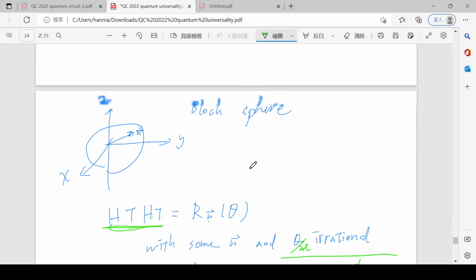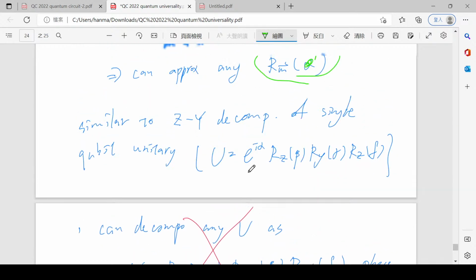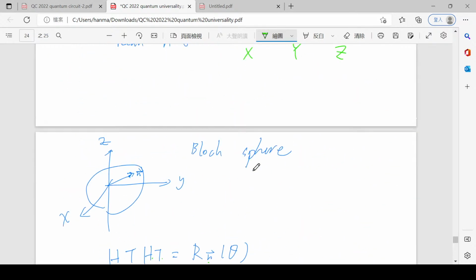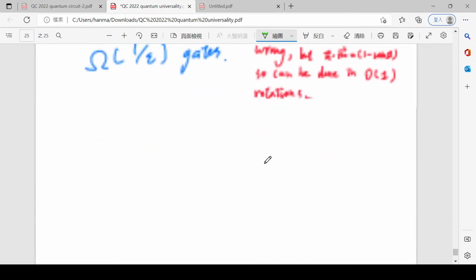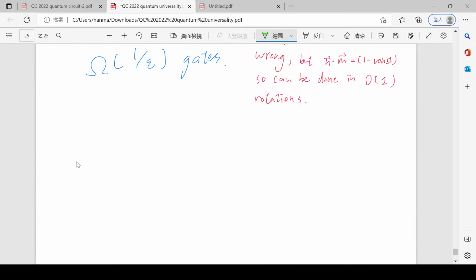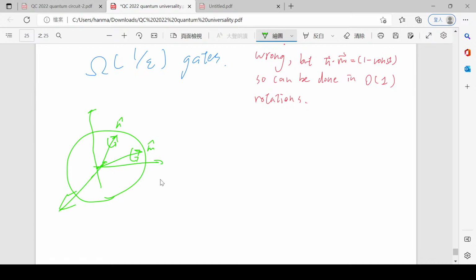And then we are done, although there is a bit of correction we need to do here. So let's draw a picture. Okay, let's draw again. So we have our Bloch sphere, and there is some direction n-hat and some direction m-hat here. And so you can do arbitrary rotation on this and arbitrary rotation on this.